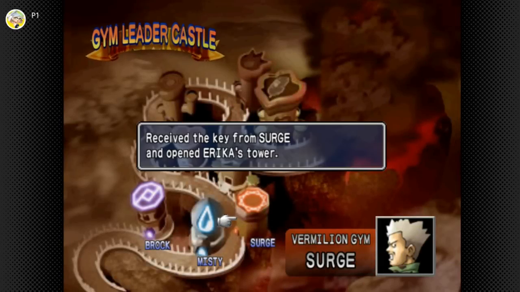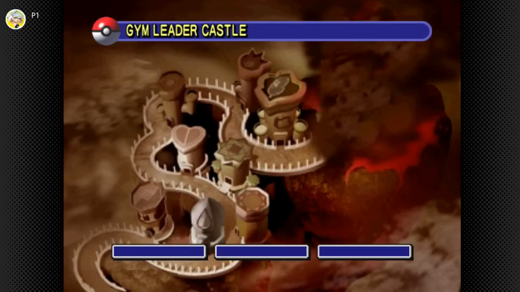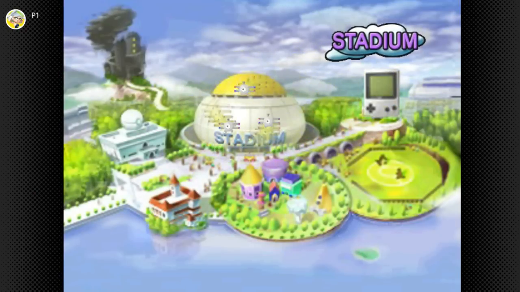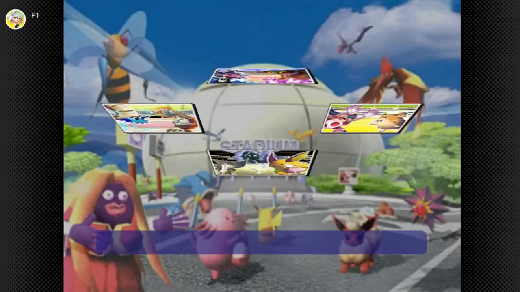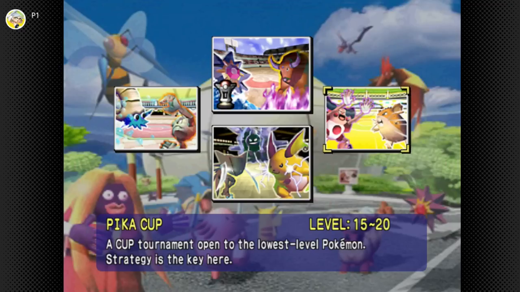Receive the key from Surge to open Erica's tower. She got green hair. I kind of dig it. Alright, it's another one down. Yeah, I've cleared just this so far. Lowest level, and Petite Cup is unevolved.